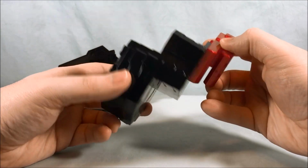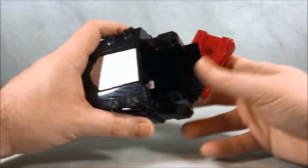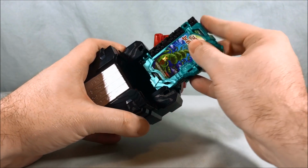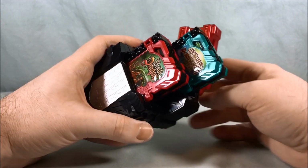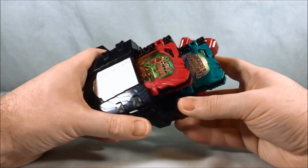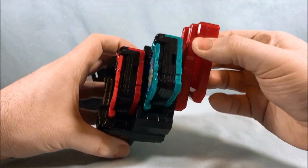So taking a look at these two pieces, this is the book holder. As you can see, nice black plastic, a kind of cool shiny metallic-y red over here, which I think works, a little bit of silver paint. This is very simple. Slide it in. There you go. It's holding two books. Simple, easy peasy, works well. I like it. Clips onto the belt like so.